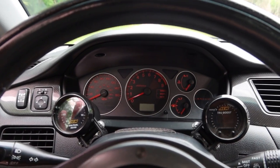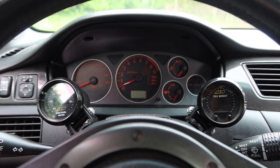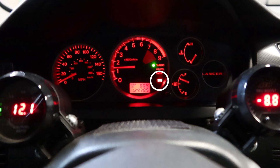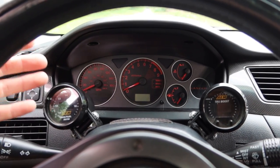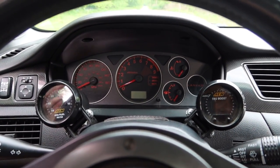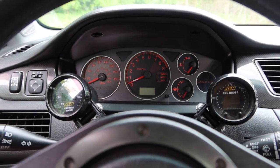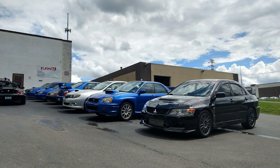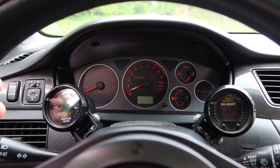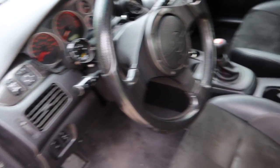The last issue I had to deal with was a pesky SRS airbag light showing up on the gauge cluster every time I started and drove the car. My OBD2 scanner reads engine codes but didn't read that kind of code, so I was scratching my head. The car had never been in an accident and all the airbags were intact. I finally went to my buddies at Turn In Concepts in Cincinnati, Ohio. They have a Snap-on scanning tool — it's about $3,000 — that can read not just engine codes but also airbag codes.